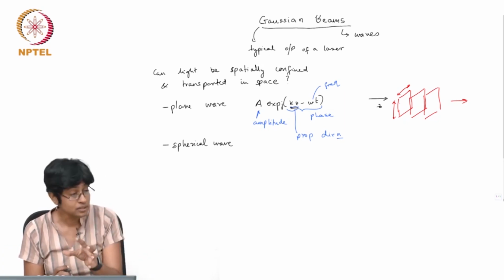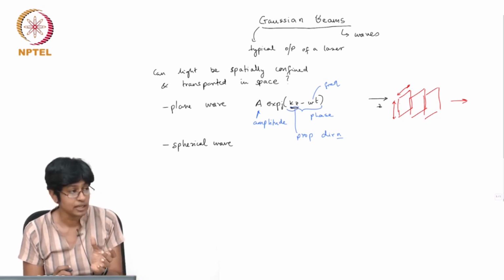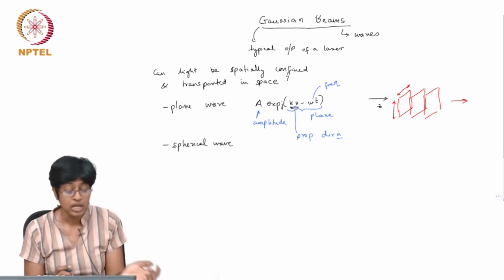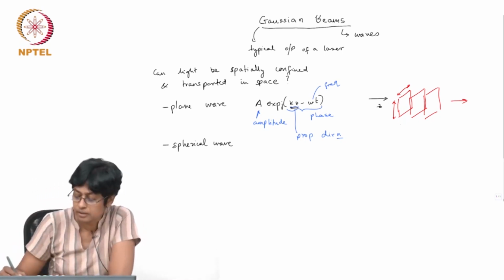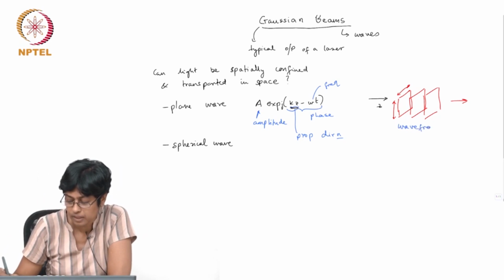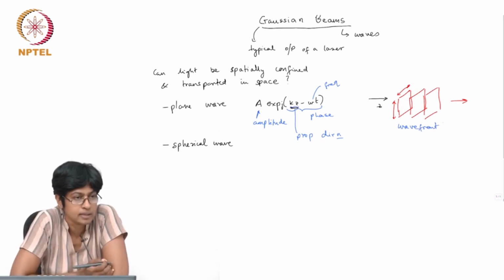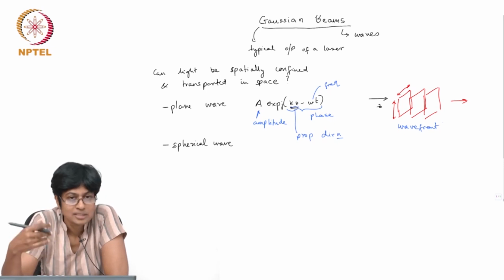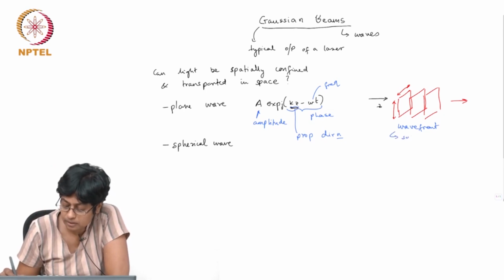So actually, this mathematical equation, though you might have seen it many times before, you may not have realized that it implies I'm talking about a wave with infinite energy. What are these squares that we are drawing? These are what we call the wave fronts. When I talk about a wave propagating, I will use the wave fronts as one means of describing the propagation. And what is a wave front? A wave front is nothing but a surface of constant phase.